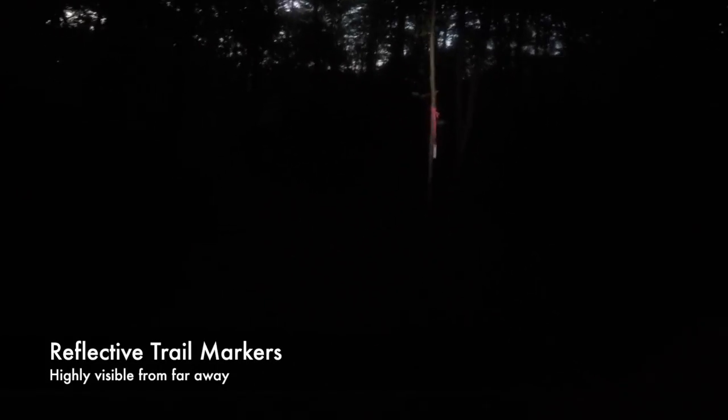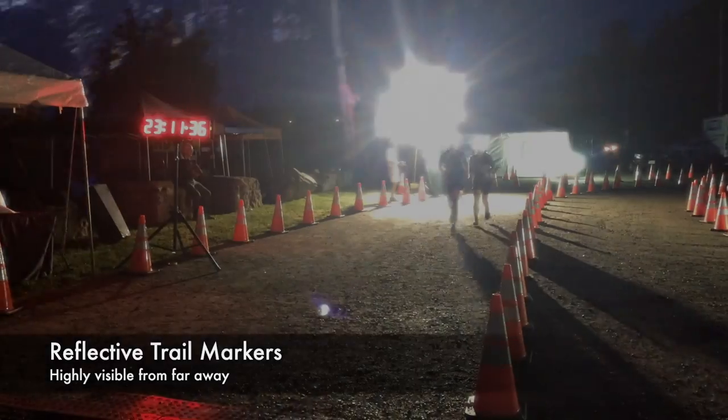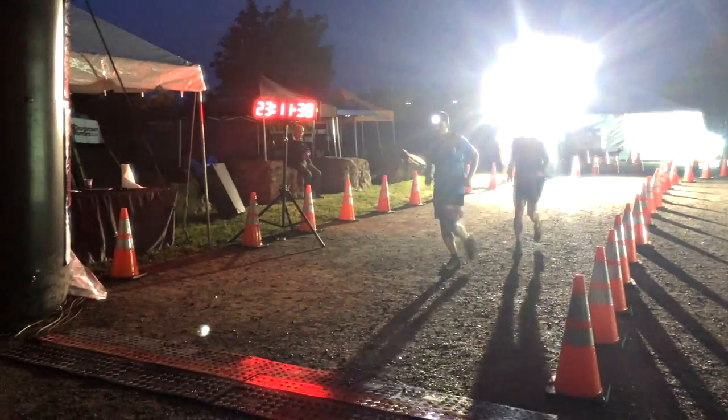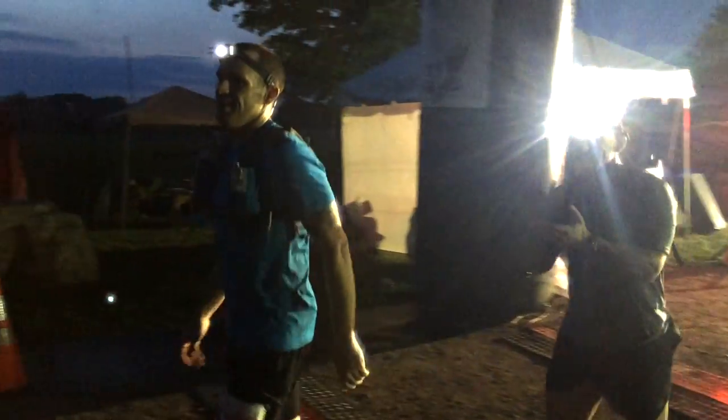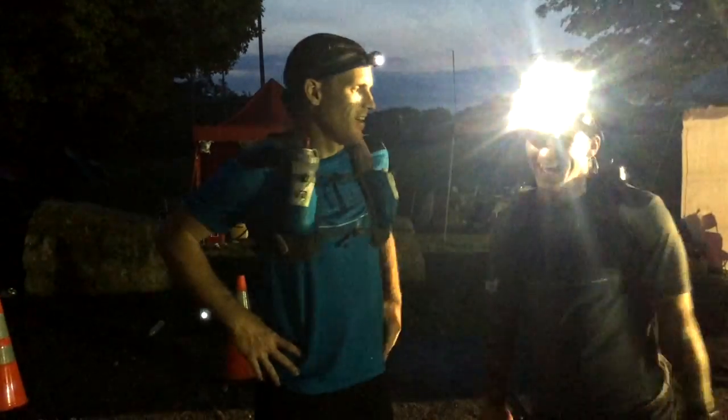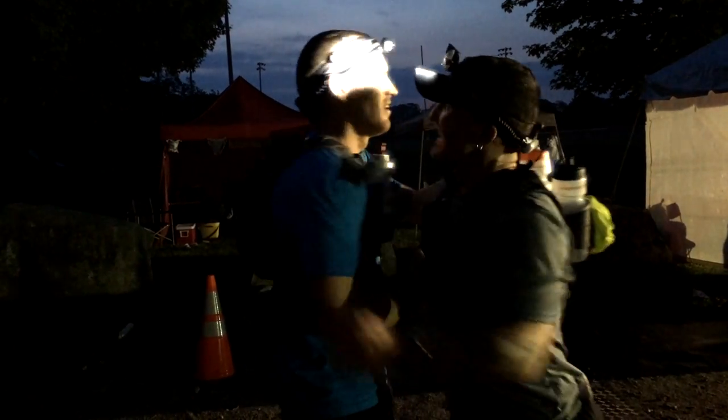In the early hours of the morning, after being on the course for over 19 hours, a thunderstorm finally broke the heat, and although it made the trails wet, the rain felt great. We certainly had to work for our buckles this year. This is Jeff Rothorn for Get Out There magazine, wishing you happy trails.